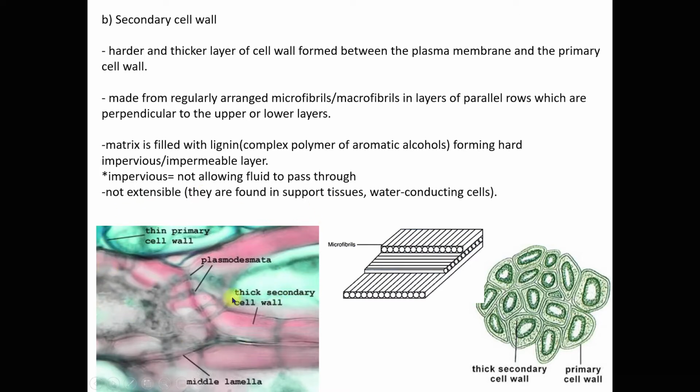So in this picture, this is the plasmodesma, or plasmodesmata. There are many. Okay, this is the cell membrane. I think from here to here, right? Sorry, this is the cell membrane, and then we have the secondary cell wall here. The thin one is the primary cell wall, very thin. This is the primary cell wall. Then we have the middle lamella here, right?